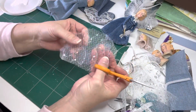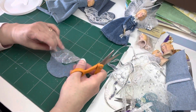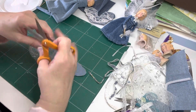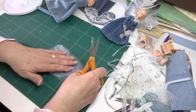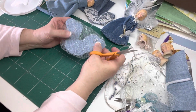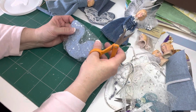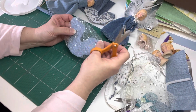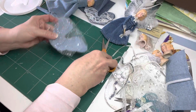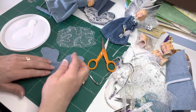Okay, so I have this nice little piece of glittery fabric now, and I might not be able to... which side do I want? This side. I might not be able to get it, yeah, I pretty much can get it on the whole wing. It doesn't matter if I can't, but see how pretty that is? The blue shines through, but you still have some pretty glitter.